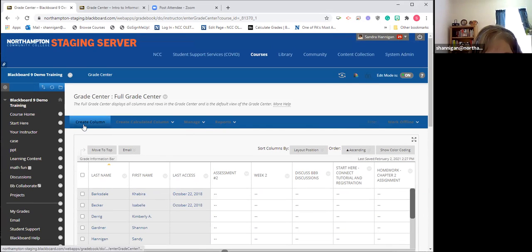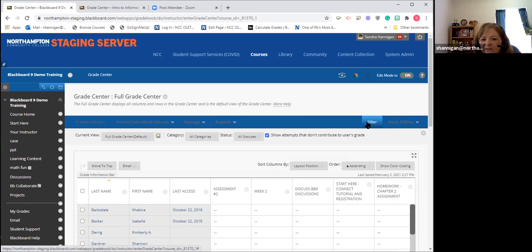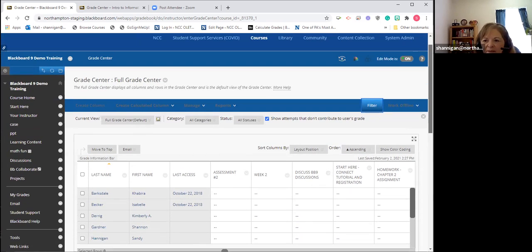Let's look a little here. I don't know if you can see it, this color is not very bright, but right next to the Work Offline, if you go to the left and click on Filter, you'll see that some items did pop up here.